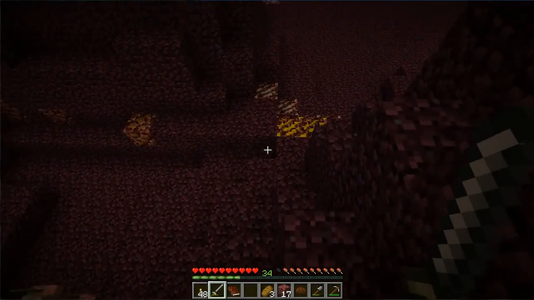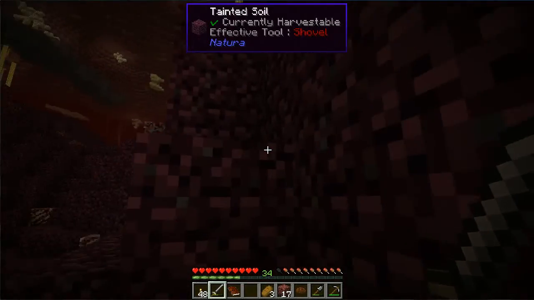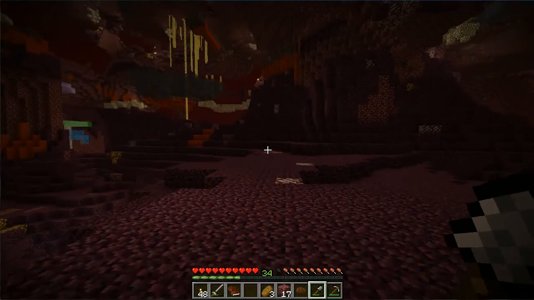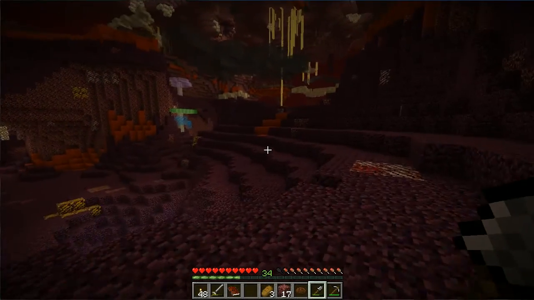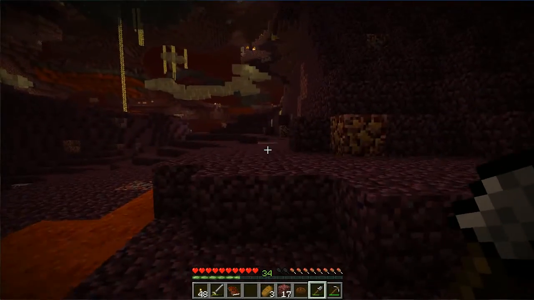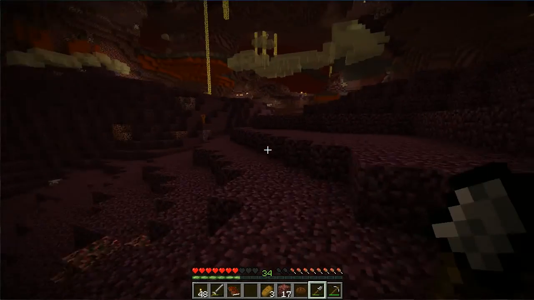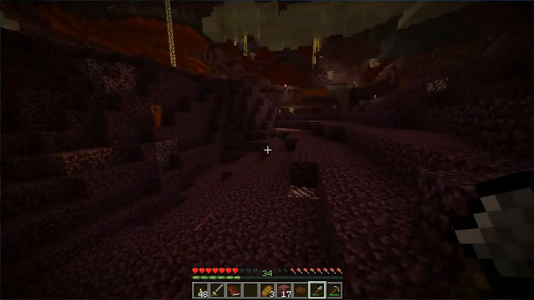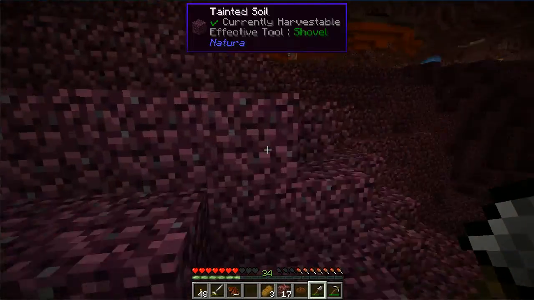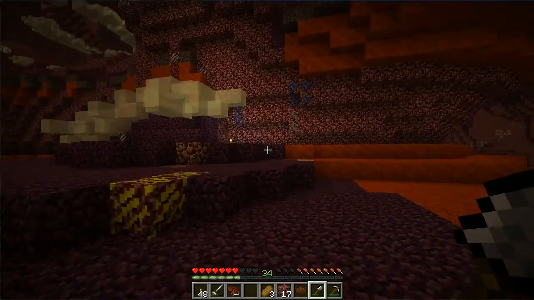Alright, so coming down, this is the way I came up. Alright. Coming around. We're going to cut across here and head towards those mushrooms. Watch out for the soul sand. Okay, I see it. Okay. Here's my torches from before. And there's my staircase up. Okay, phew.